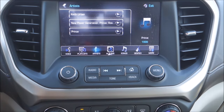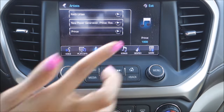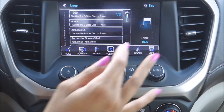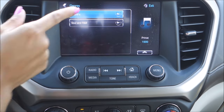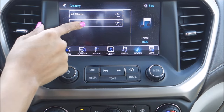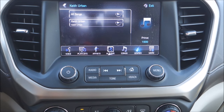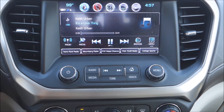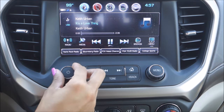From here you can browse and categorize them by artist, by album, alphabetically by song, or also by genre. We're looking for the song we want to choose — we'll go into country, click our Keith Urban album we've got downloaded on here, and then click Keith Urban again. Then we'll listen to this one here, and that automatically plays on our screen.